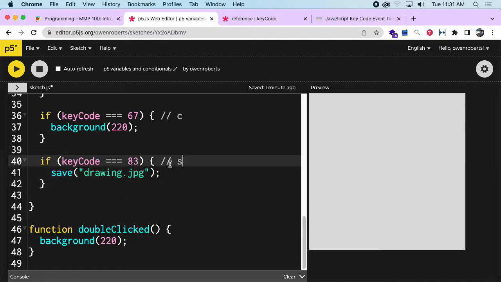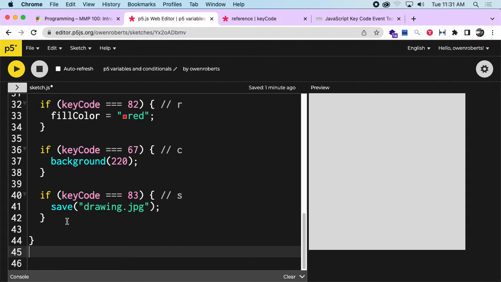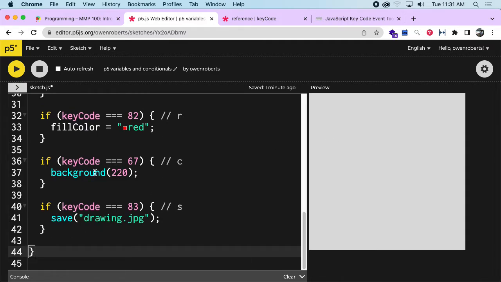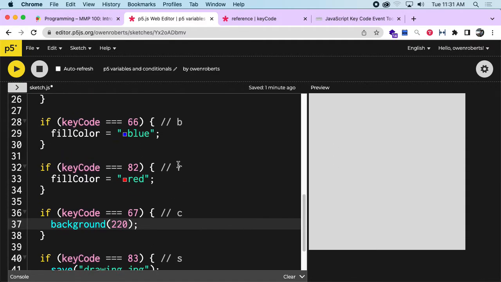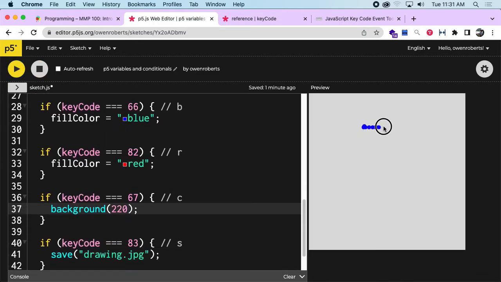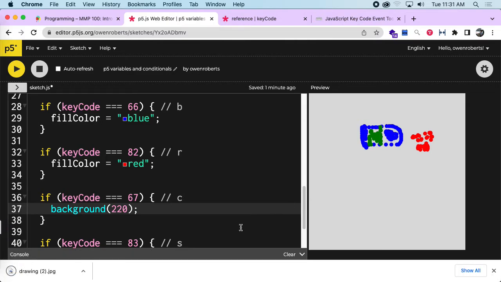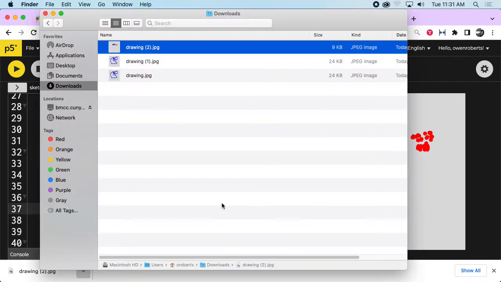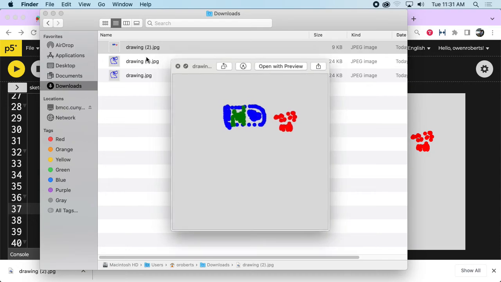So again, it doesn't have to be S. You could change this to enter or space or whatever you want it to be for any of these. But those are just some basics that we can use. Okay, so now I can make my drawing, add some different colors. And if I hit S, that'll save the drawing. Okay, so there's my drawing.